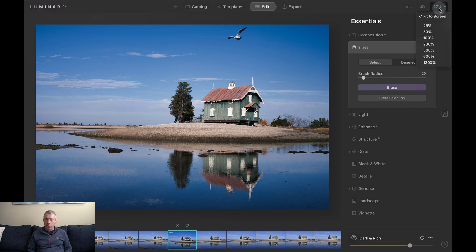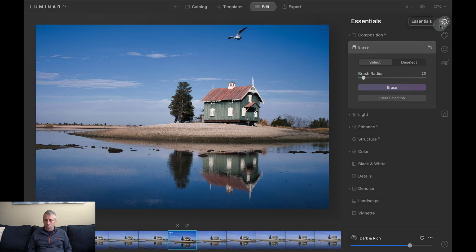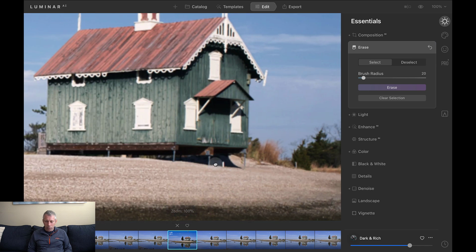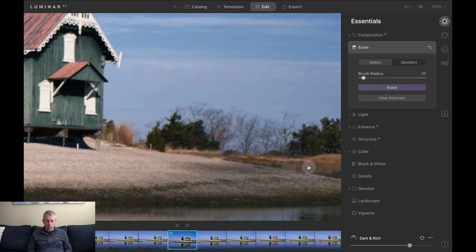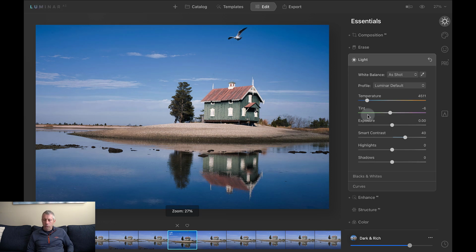is that this is a non-destructive form of erase. But at any rate, we're going to just get rid of that jogger back there who was wearing red. Let's hit erase and just see how that does. And it applies the effect for us, and then we're going to zoom in and take a look and see how it did. So, it looks like it did a good job. Let's bring it up to 100 again, and let's move over to that spot, and it seems like the jogger is gone.